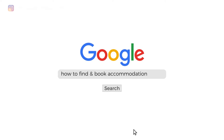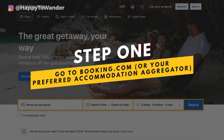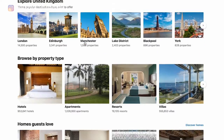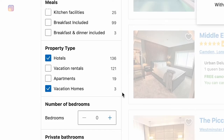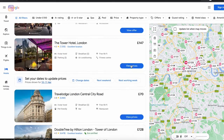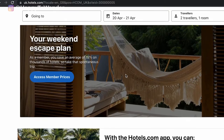Here is my process for finding and booking accommodation. The first thing I'll do is hop on booking.com — this isn't an ad, but I genuinely use it all the time when searching hotels, at least as a discovery tool, because their filters are the best. You can also use the hotels function on Google or other third-party sites like hotels.com, but this is the one I prefer.